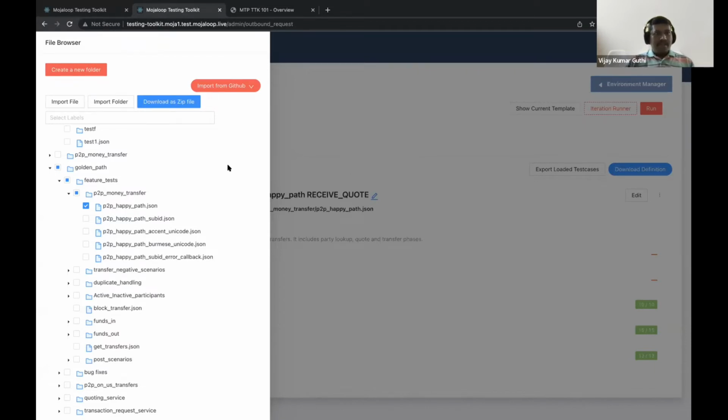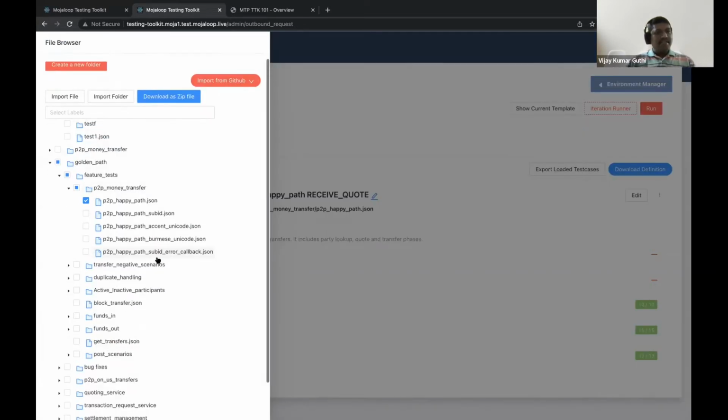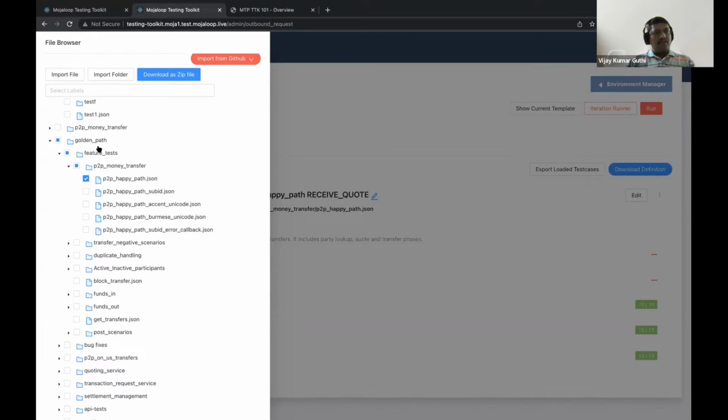So this is one use case, and the other use case is validating the Mojaloop deployment. The page you are seeing here is the TestRunner in the testing toolkit, which is like a Postman collection. We can import a collection like the Golden Path collection, which is provided along with the Mojaloop Helm release, for example version 13.10. You will get a corresponding version of the TTK test cases.